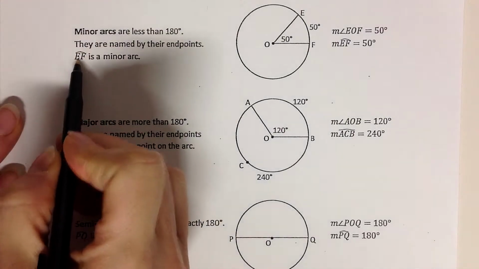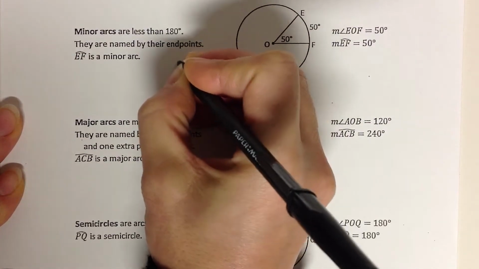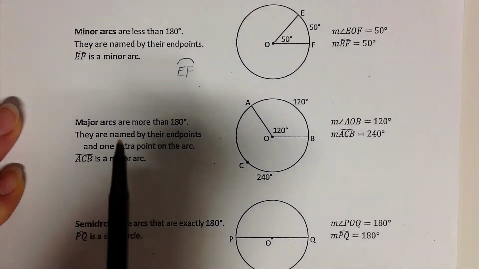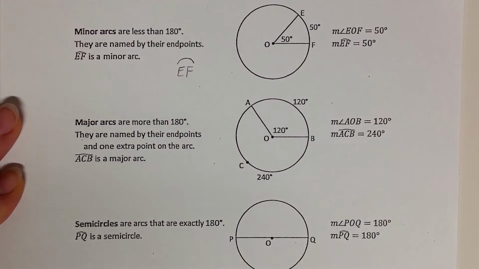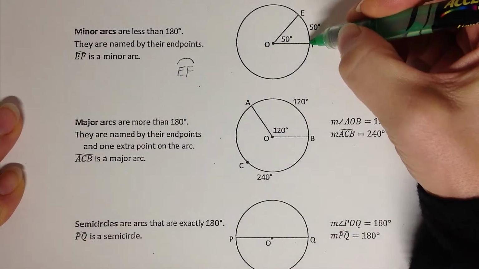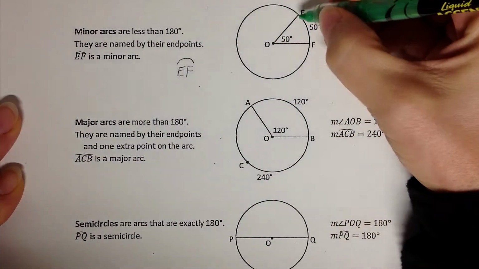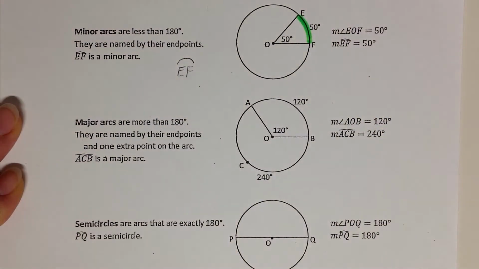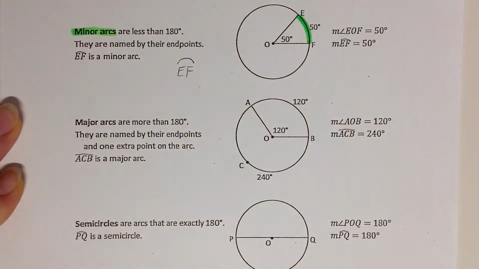So when it's named with 2 letters, and the symbol there's a little weird on this font, it's just an arc symbol. Like everything in geometry, your symbol is what it is. If there are 2 letters, you're traveling the closest distance, right? Because how do I know? I have to start and end at E and F. How do I know whether it's here or the long way around? If it's 2 letters, it's always the shortest. So E to F, the shortest distance is right there. So that's the arc they're talking about. Okay, and that's a minor arc. It's going to be minor, is going to be small.